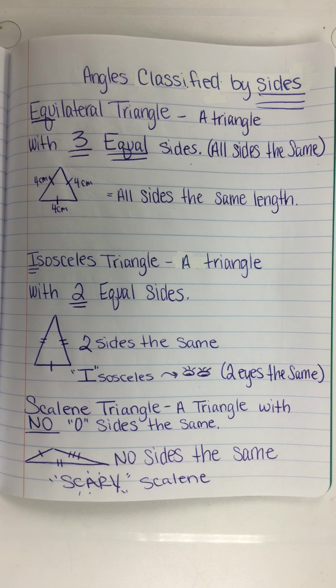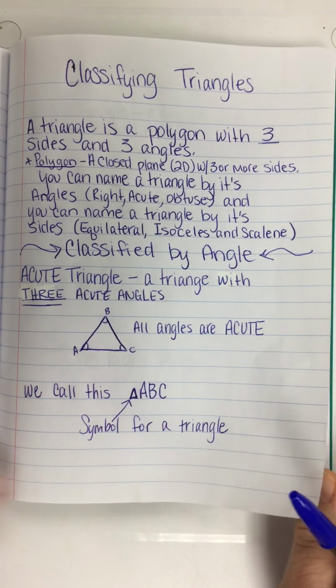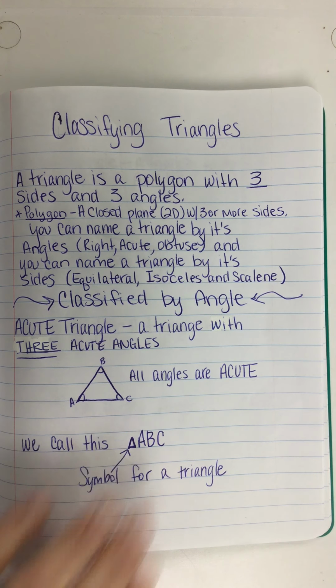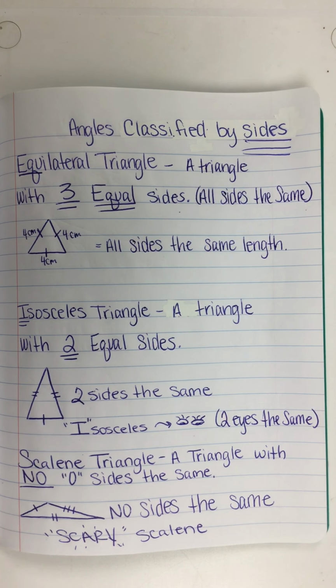Okay, so your assignment for today is just going to be on classifying the triangles by the angle. So it's either going to be acute, right, or obtuse. I will also add probably one little assignment where it asks you by the sides. So make sure that you wrote all of these notes down. If you didn't, go back and rewrite them, because it's super important. 5th grade, we will definitely be tested over equilateral, isosceles, and scalene this year.